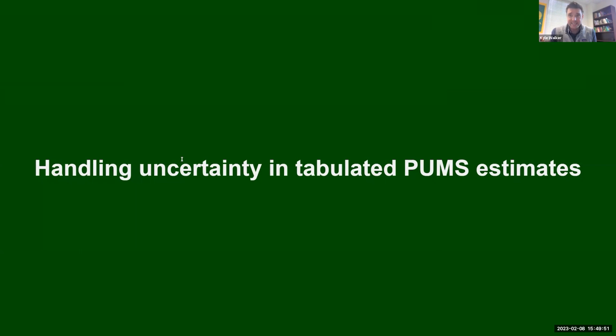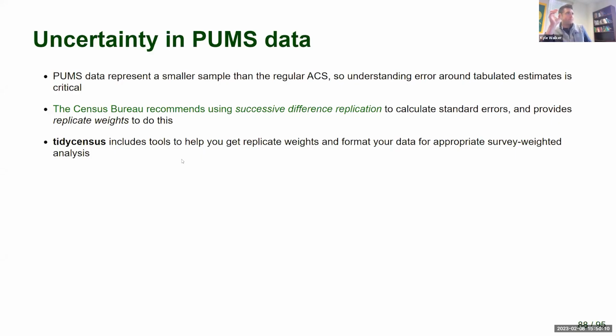What we tried to do with Tidycensus is streamline this process for analysts. And I'm very happy with that implementation. And if you pick up a copy of my book, chapters 9 and 10 are all about PUMS data. So if you want a review on any of this stuff, please do pick up a copy and take a look. In PUMS data, the way you calculate standard errors from which margins of error are derived is through a method called successive difference replication. Not going to get into the math behind that. You can read my book to learn more about it, or you can follow the link in the slides.